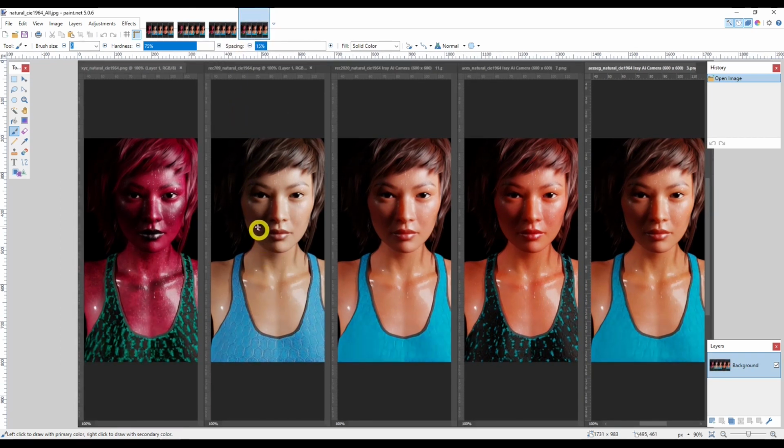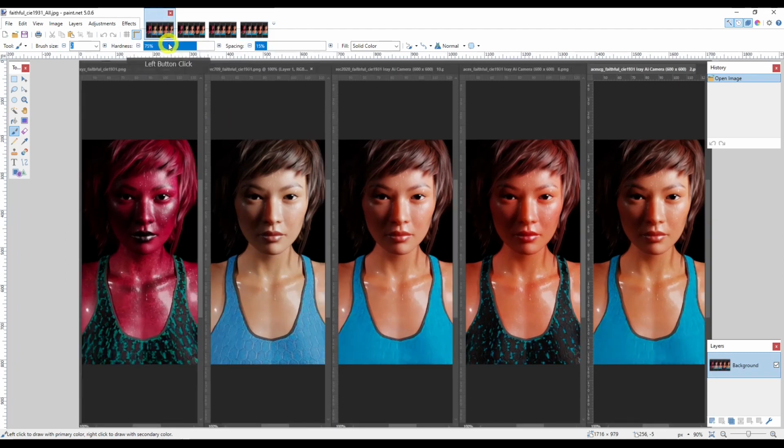What I would like you to do is look at this one here, Rec 709. Look at the blue clothing here. As I go through these, you'll notice these will change. The color of that blue will change, the brightness of that color will change, the hue and the saturation will change as well. So this is 1931. Keep focused on this.